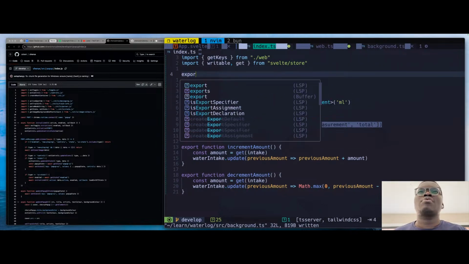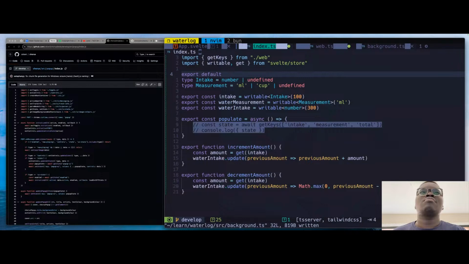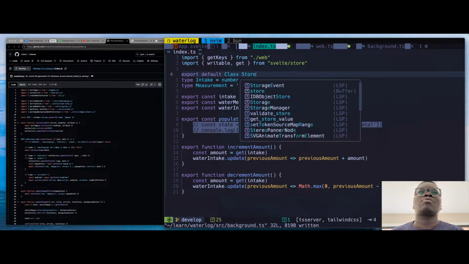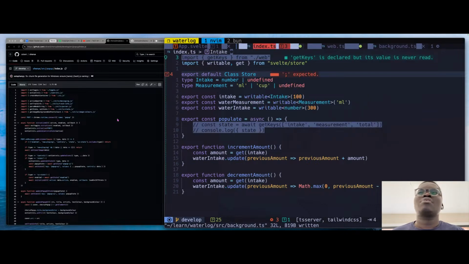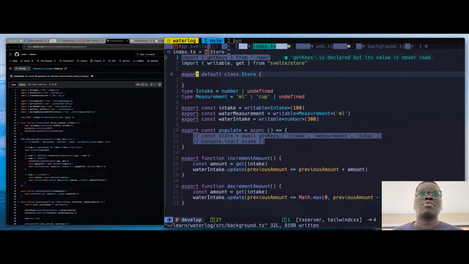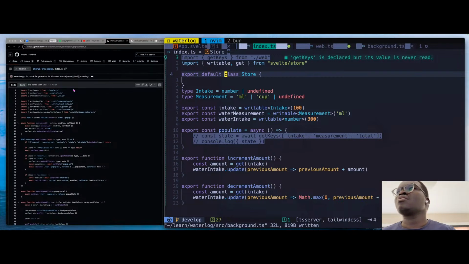Okay, export default. What is the capital? Can't recall if the class is supposed to be capital. I think it's supposed to be.